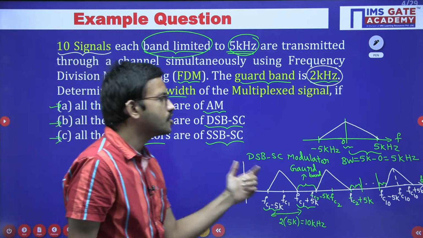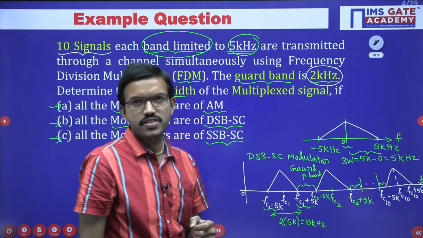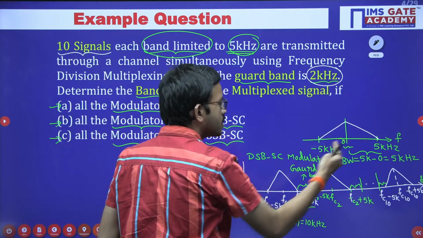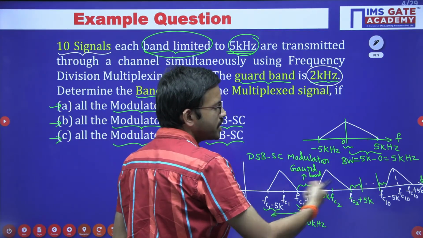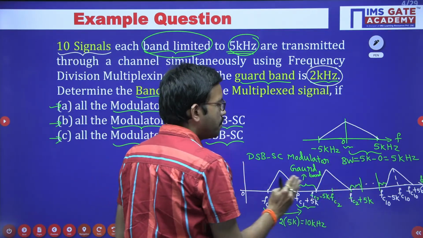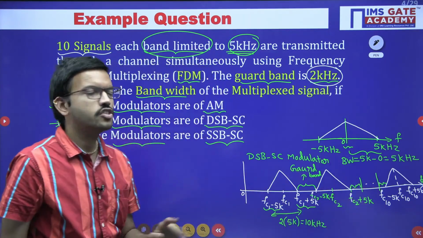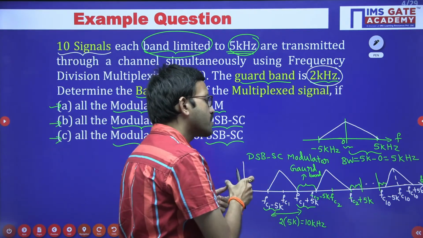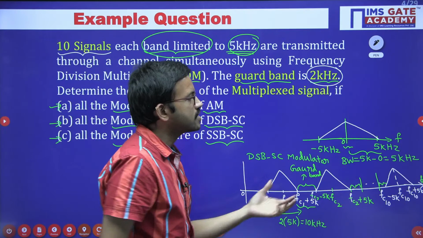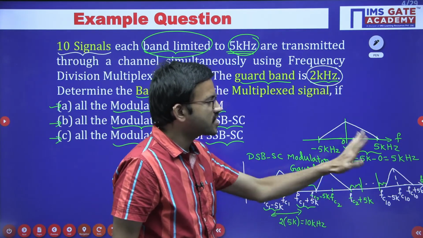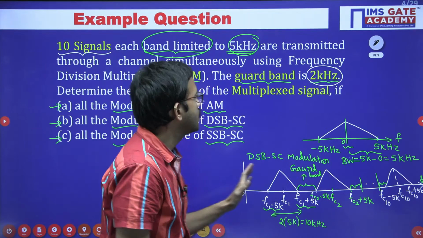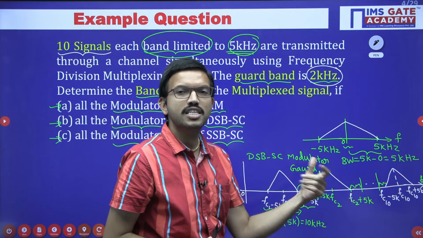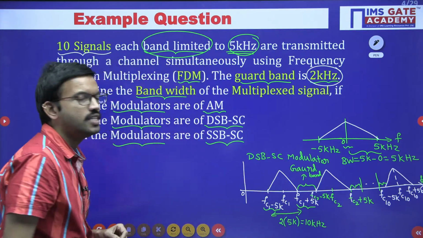I hope all of you got the clarity on why we are using frequency division multiplexing. Initially all the signals are centered around 0 frequency. While transmitting all the 10 signals, each signal is centered around a different frequency, so there is no interference or loss of information. So you can transmit multiple signals which are initially centered around the same frequency. With the help of the frequency division concept, we are able to multiplex multiple signals. That is the beauty of frequency division multiplexing.